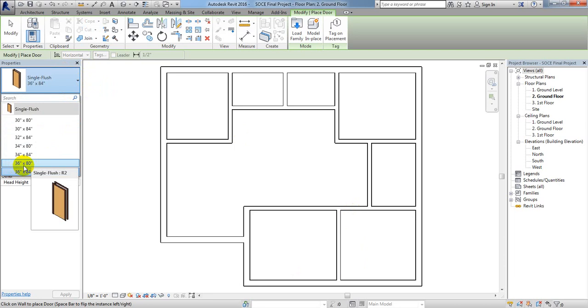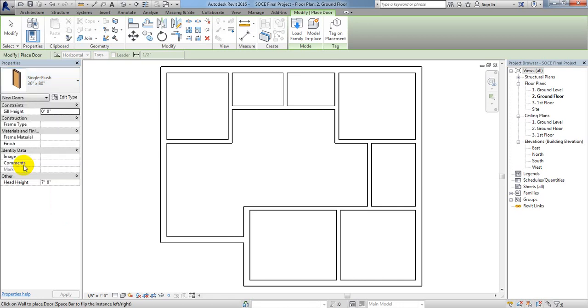But if you want to use different types of doors, then you can. I'm just using this one. How to use different types of doors, I have already shown you in our previous basic lecture. That link is also given in the description, you can watch that.